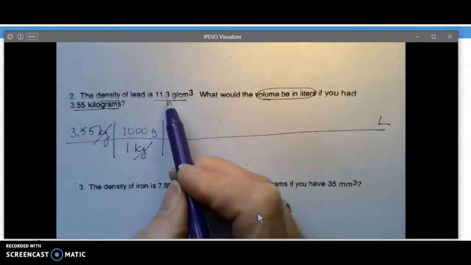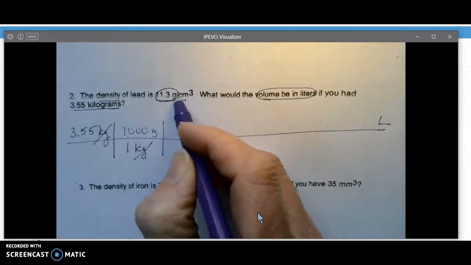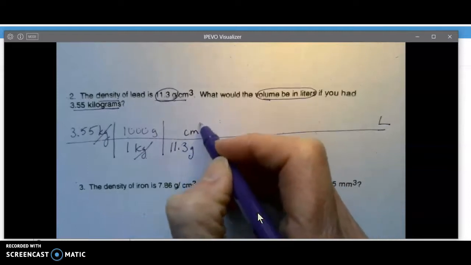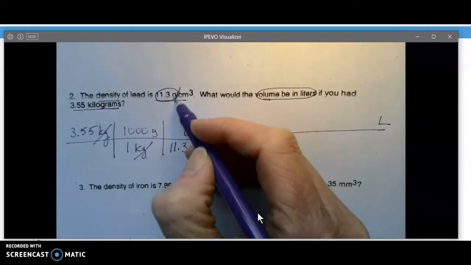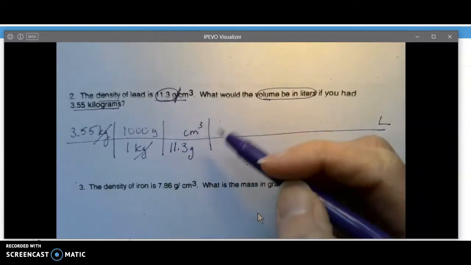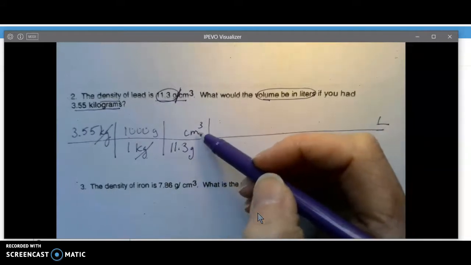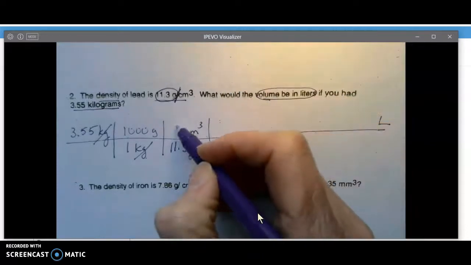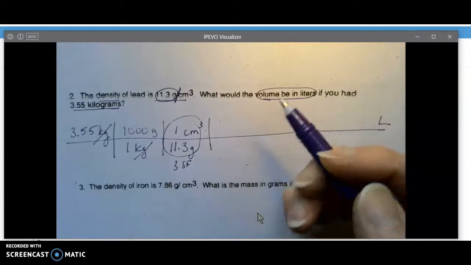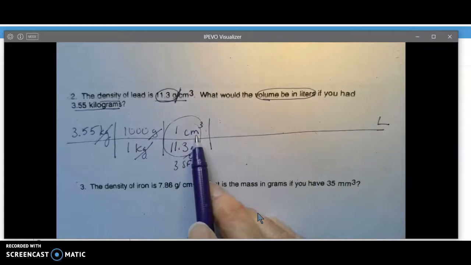So it's going to be my conversion factor. Since I have grams on top, I'm going to need grams on the bottom. The number always stays with the grams. So grams on the bottom, centimeters cubed will flip up top. Remember, this slash is the same as our straight line. It's a top and bottom. So when the 11.3 grams goes on the bottom, the centimeters cubed goes up top. I don't have to put a number with it. If it bothers you, you can put a 1, but this whole relationship is 3 sig figs. That's going to cancel my units of grams. This gives me cubic centimeters.